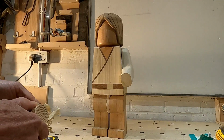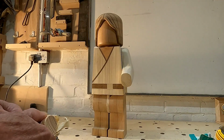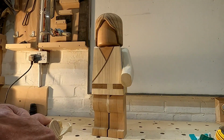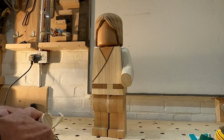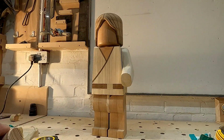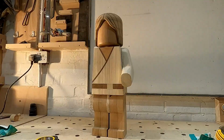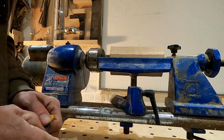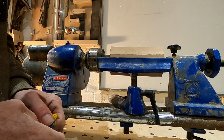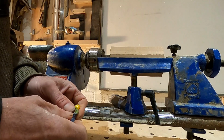And then it's just the hands left. Well, the hands and the lightsaber, and he needs a face, but I can try and persuade a friend who's a bit of an artist to paint the face for me, because if I do it, it'll end up looking a bit cross-eyed and angry probably. So get someone who's a bit better with a paintbrush than me. So it's just the hands and the lightsaber left really, and the face has gone off to be painted. Someone's kindly offered to do it for me.